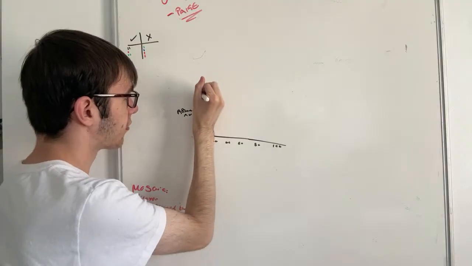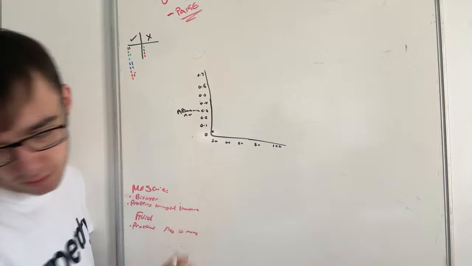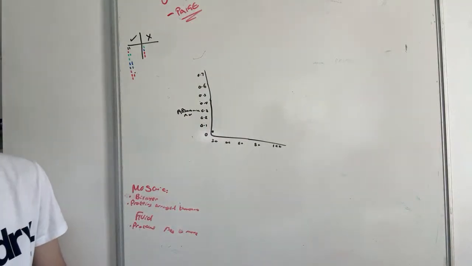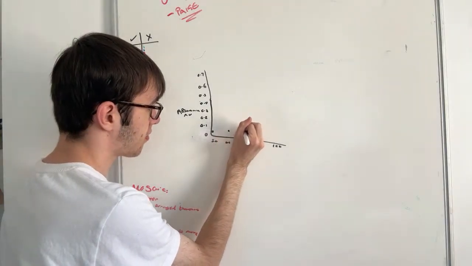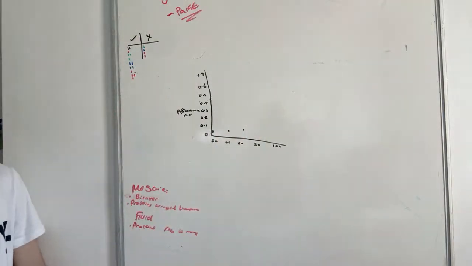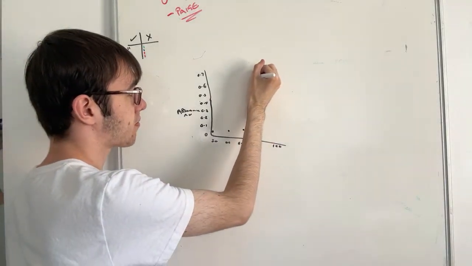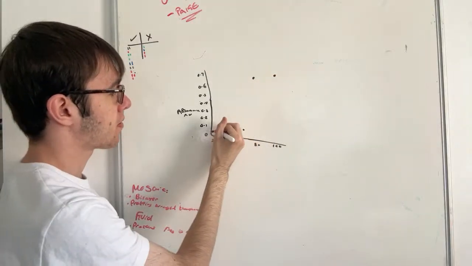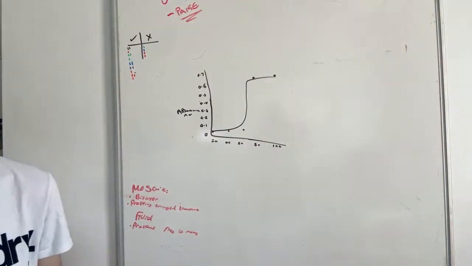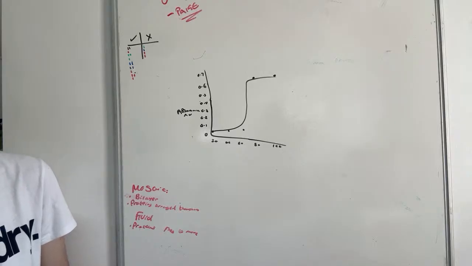We'll just plot a very crude diagram here. Obviously use a pencil for this in the exam. 0.3, 0.6. So firstly, it's going to be like this. Then it's going to go up to 0.66. Then 0.67. So that would be what it looks like. Explain the pattern shown by the graph.